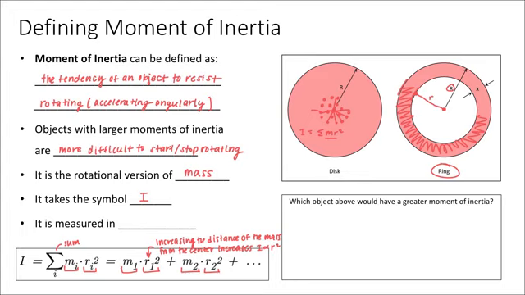So if we think about a million points on the ring, since all of the points are far away from the center, they will all contribute more greatly to what we're going to say is a larger moment of inertia. So the disk here is going to have a smaller moment of inertia, and the ring is going to have a larger moment of inertia because the ring positions its mass farther from its center. Again, they both have the same total mass, but the ring distributes that mass farther away from the center, the geometric center of the ring, which would be, again, right here in the middle, or the center of mass, if you will, if we go back to our previous lesson on center of mass.